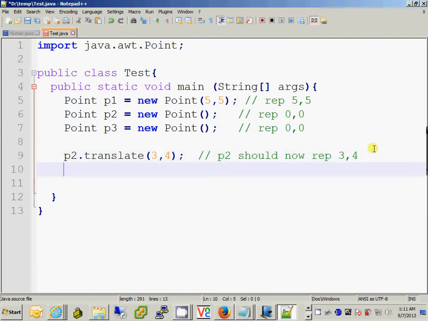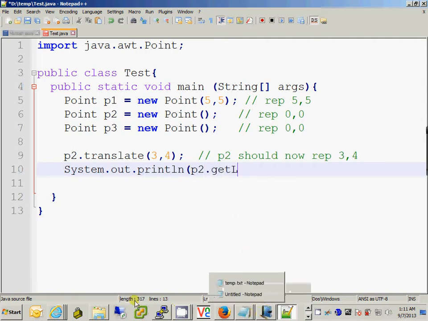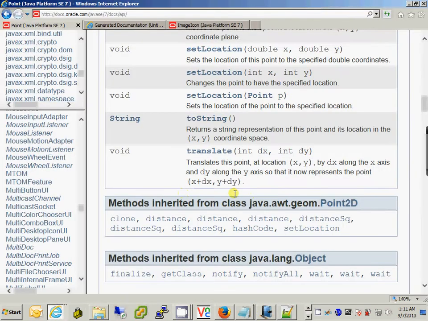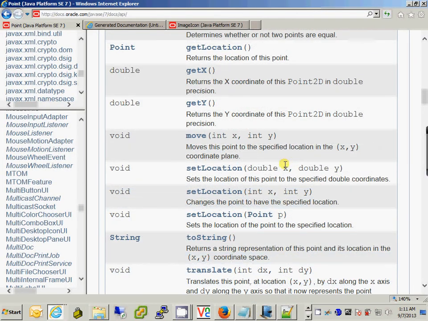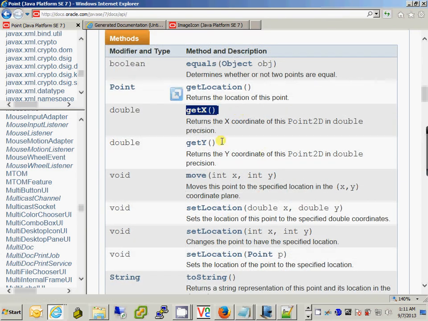System.out.println p2.get... What's the method name? Check it out again. Can't remember. Oh, so there's no... okay, there's getX and getY. Alright, actually there is a more useful method, toString.